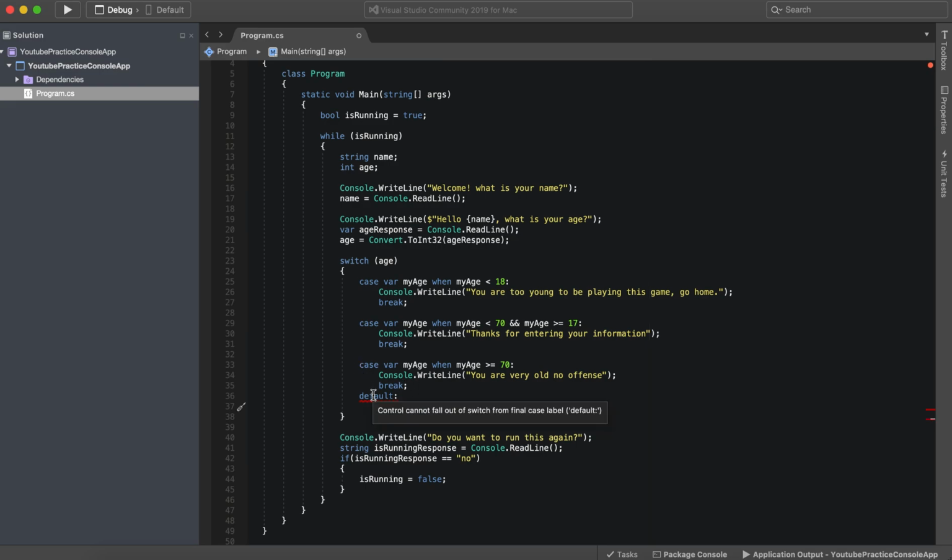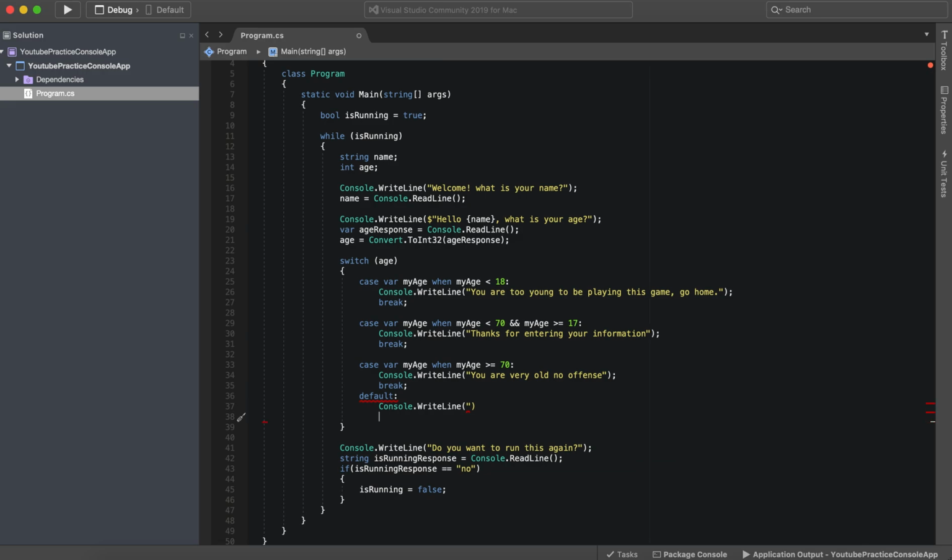I don't believe actually. Aha. So this default is redundant and there's no way it can fall out of the switch statement. So there's really no, actually, wait a minute, excuse me. What am I talking about? Disregard that because we can add this break. So it's essentially looking for this break right here. There you go.